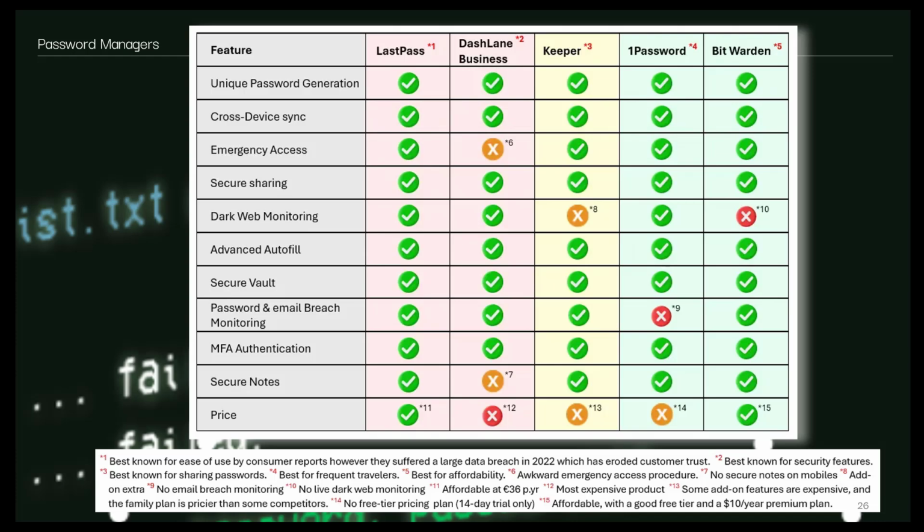Then Dashlane gets 3 dings against it based on price, having an awkward emergency access procedure, and then no secure notes on mobile devices, which I believe is important. Emergency access is a feature in password managers that allows a trusted contact, such as your spouse, to gain access to your password vault in case of emergencies, such as death or incapacitation, which obviously can be very important should the worst happen.